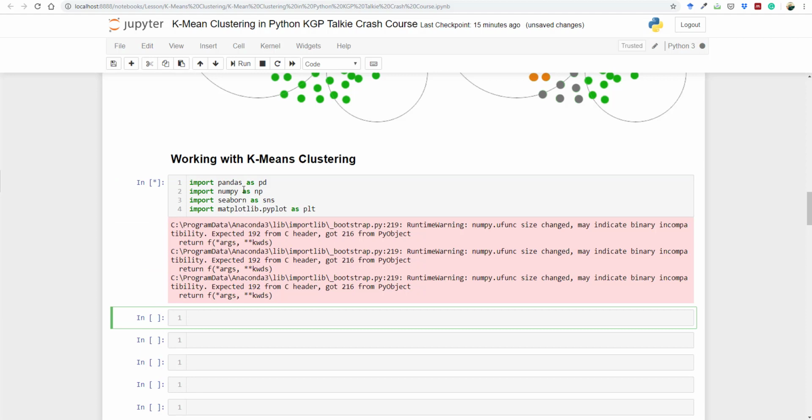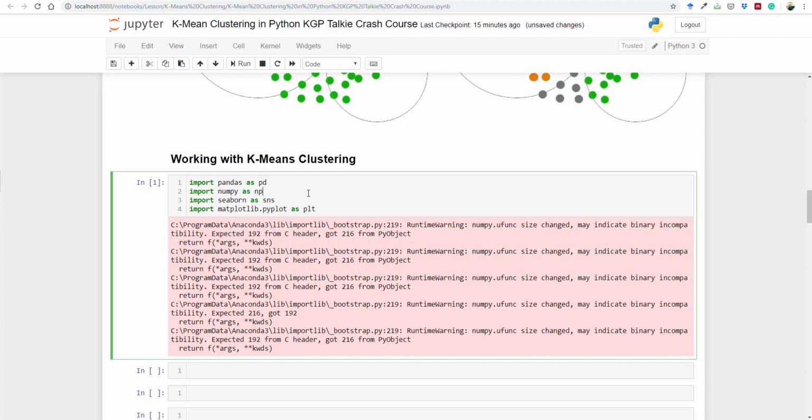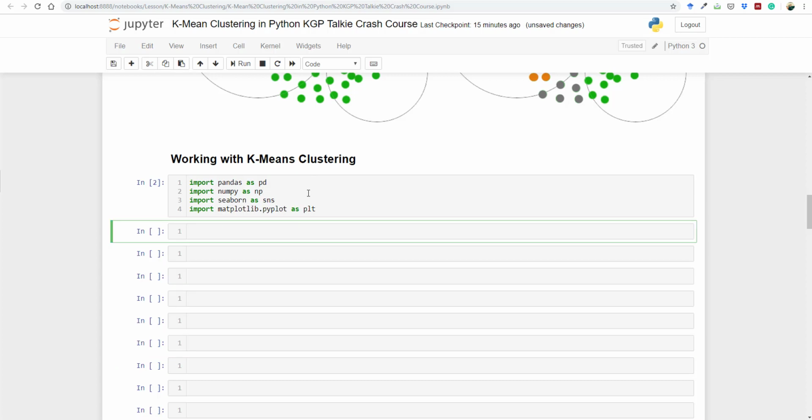Now it says some runtime error is coming there, not a problem. So now let's go ahead and read the data.